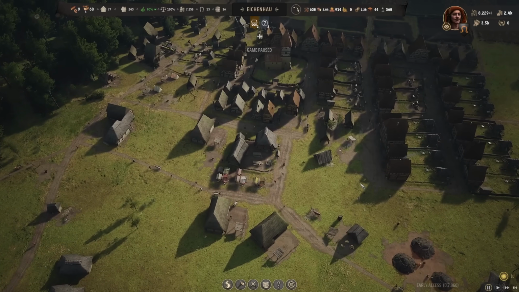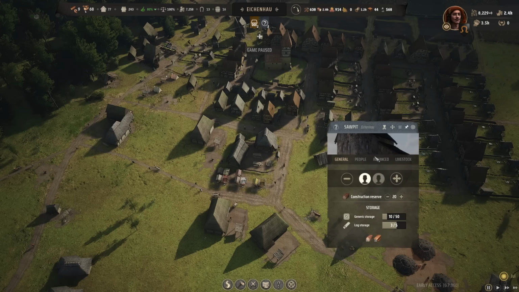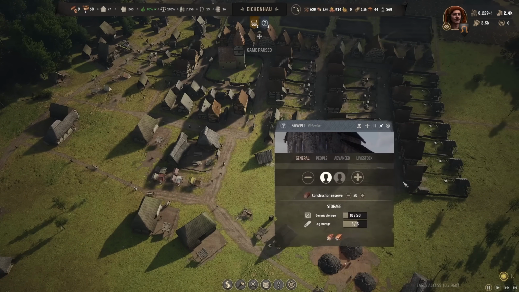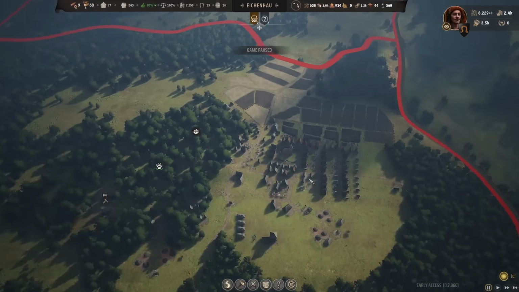So that's a good change. Oh, and then one last thing. If you set a construction reserve and then you exit the game and reload it later, this construction reserve goes away. So just be aware you have to reset it every single time when you reload the game. That caught me off guard a couple times too. If you've got like 5 towns, you have to go through each town to do it. So just be aware of that.